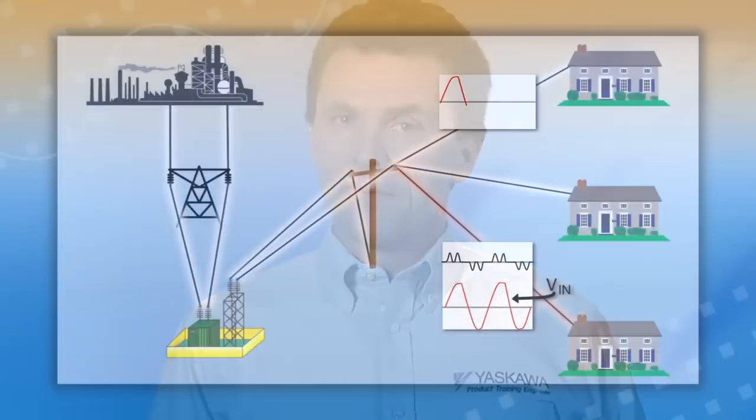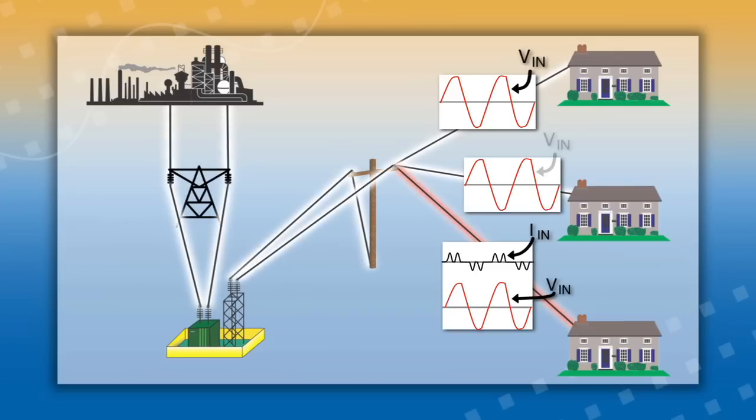There is an important aspect to keep in mind when it comes to distorted voltage on the grid. The distorted current that is drawn by the nonlinear load is local in nature and flows only into the nonlinear load consuming that current. However, when distorted current is transported to the nonlinear load, it causes distorted voltage drops all along the power system, which leads to distorted voltage on the grid. Voltage is common to all users, and distorting this common grid voltage can create widespread losses and may result in faulty operation of many types of electrical equipment.